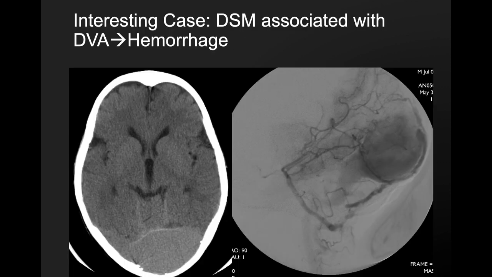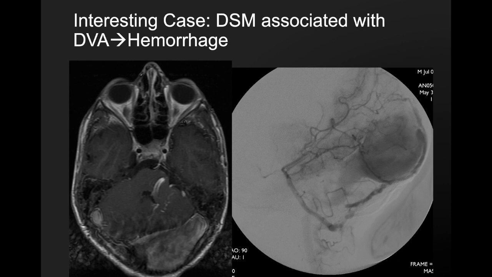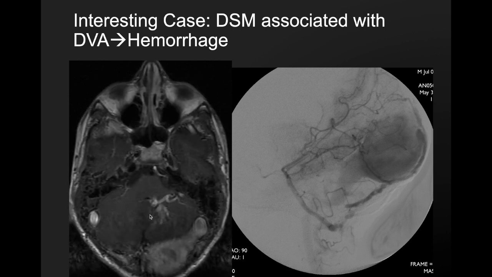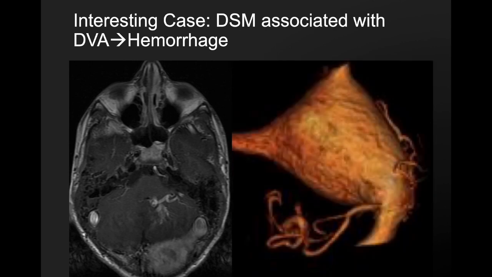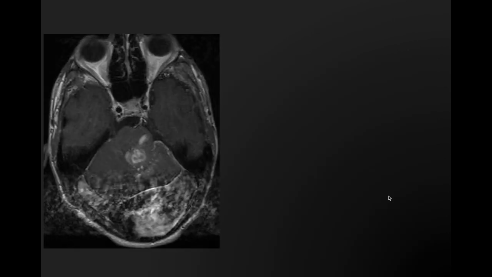So here's a patient that we had reported in Journal of Neurosurgery with this dural sinus malformation. And they actually had this DVA here in the pons. It was also draining some of the cerebellum and the vermis. And you can see here the whole extent of the DVA. And actually on the MRV, you can see the DVA is draining into that transverse sinus. So this transverse sinus is under really high pressure. Anyways, the patient presented with some headache and ataxia.